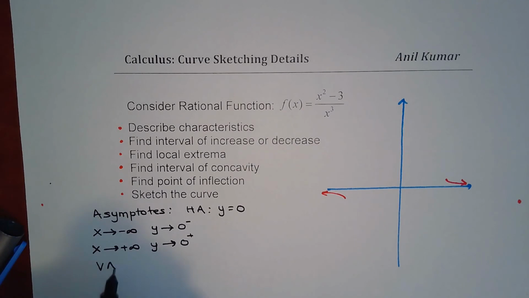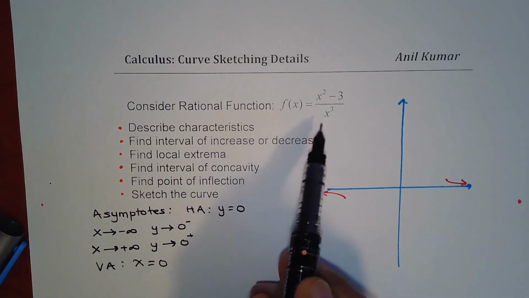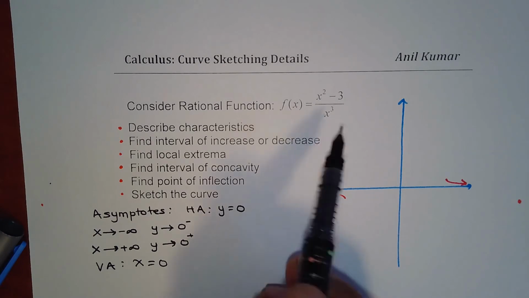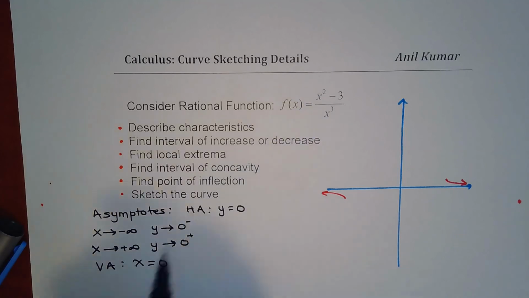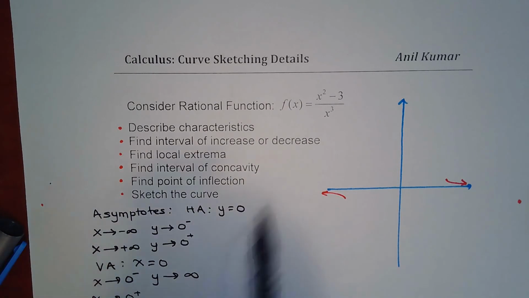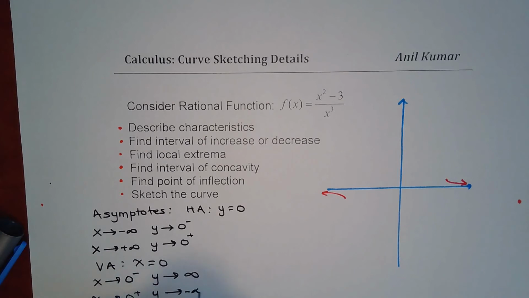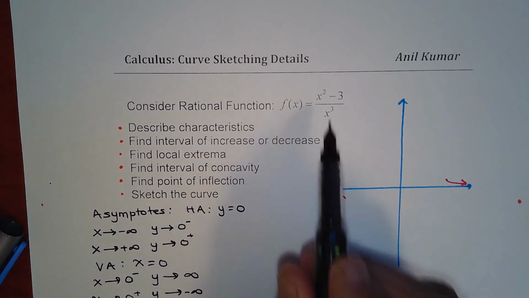For the vertical asymptote, at x equals 0, we know we do have a vertical asymptote. Now, if I have a negative value approaching 0, in that case, the numerator is negative, the denominator is negative. So if x approaches 0 from the negative side, y does approach infinity. Since both are negative, it will approach infinity towards the positive side. When x approaches 0 from the positive side, we have a small positive number in the denominator, so that gives you a negative answer. So y approaches negative infinity. This is very important information which we gather from the type of function, which is rational.